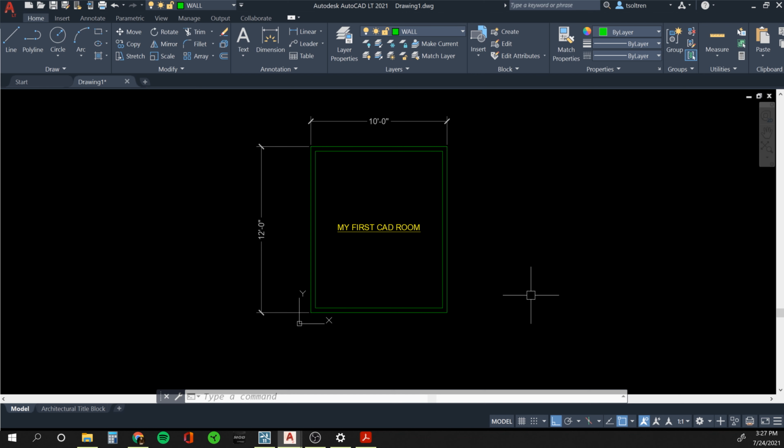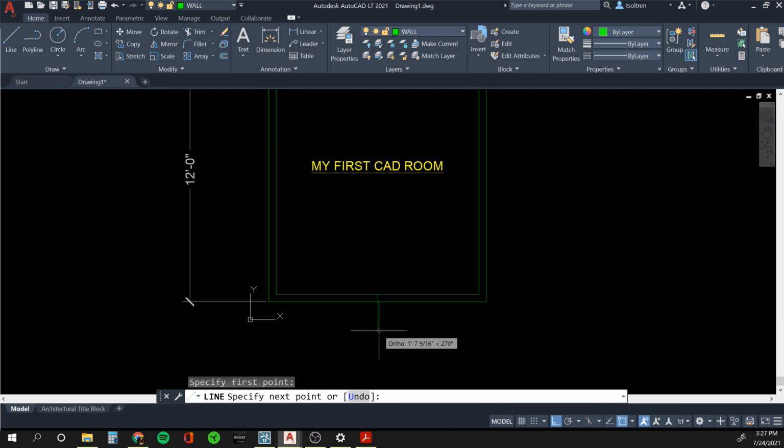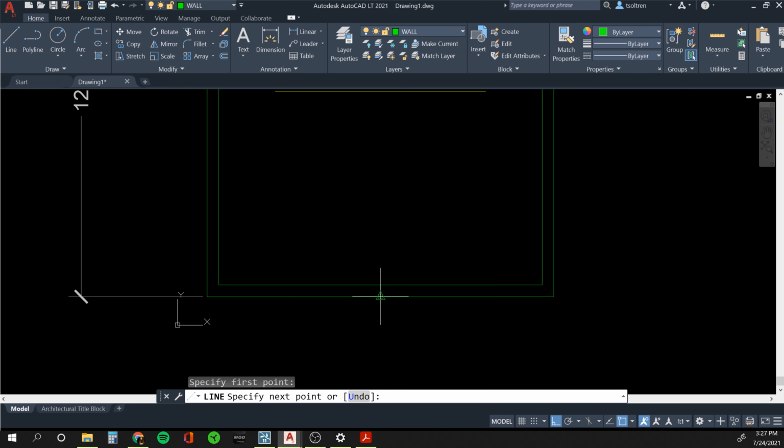Okay, now let's add a door to our room. To do that, I'm going to use the line tool. I'm going to click over here to line. I'm in the wall layer, and I'm going to snap to the midpoint of this wall and drag my mouse this way. I'm going to zoom in, drag it to the midpoint of that other, so it's a 90-degree line.